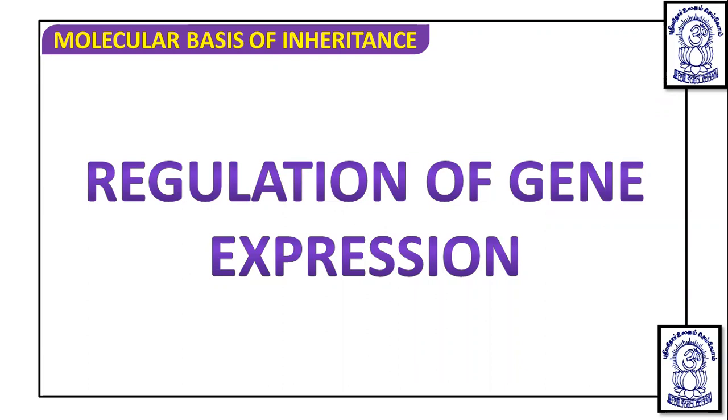So there are so many genes in the genome of every individual or every species. When the product of a particular gene is required, at that time that gene is expressed and forms a protein. But if it is not required, it does not express and does not form a protein. So such a regulation exists that, according to the need, genes are expressed or not expressed. We need to understand how this regulation actually occurs at the gene level.